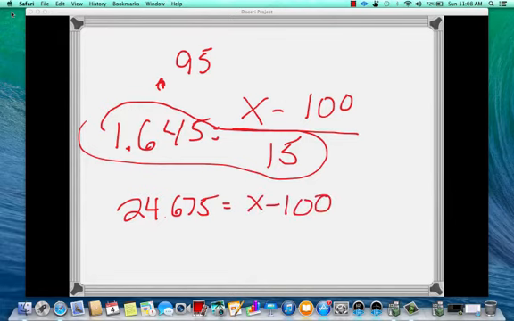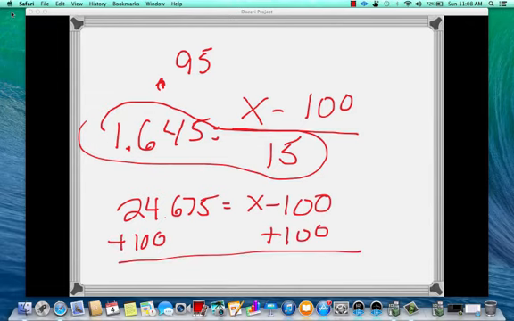I again isolate the variable. I always tell the kids, do the opposite, be fair. They still make fun of me for it, but it works. Hey, whatever it takes. So the lowest score in the top 5%, or the 95th percentile score, is going to be 124.68675, if you will. So that makes a lot of sense there.